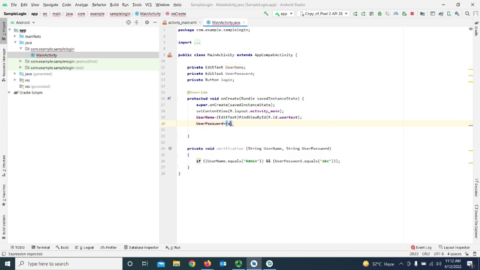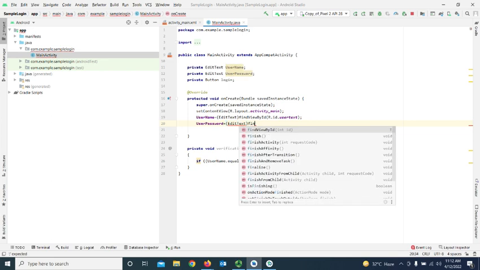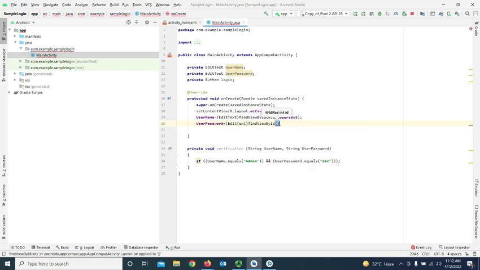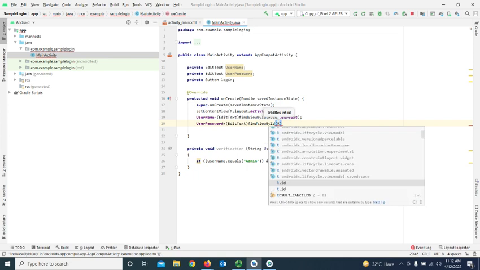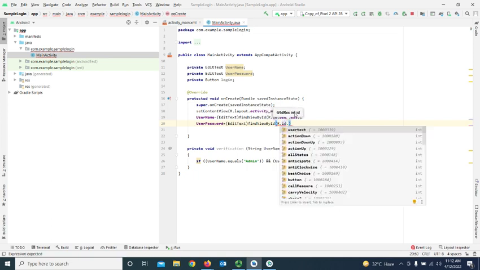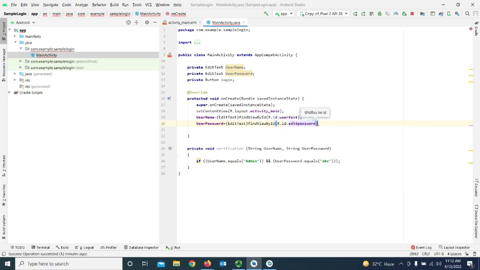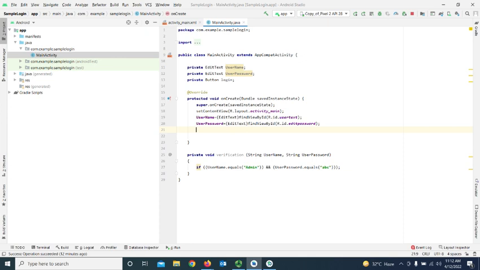So we have EditText, findViewById, R.id, and here for password I have given edit password. Same thing goes with the button. For that we have login.